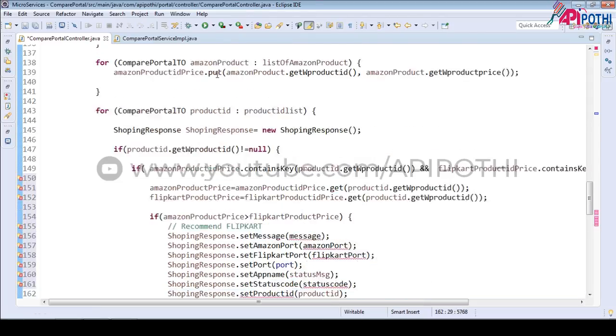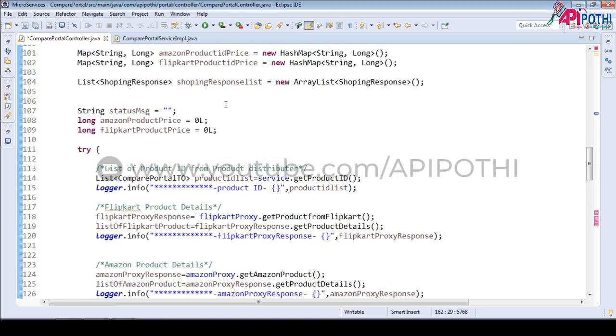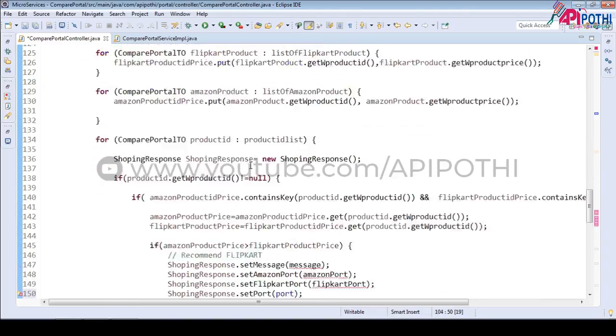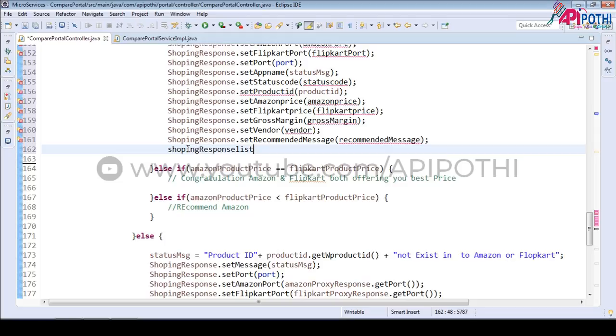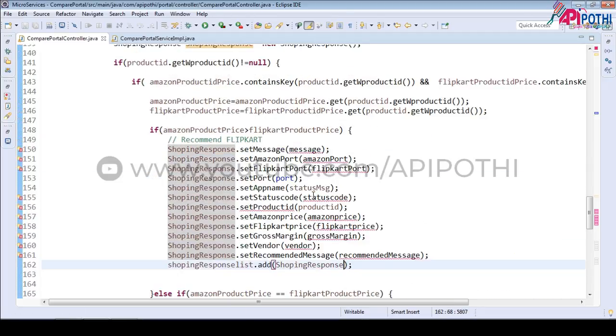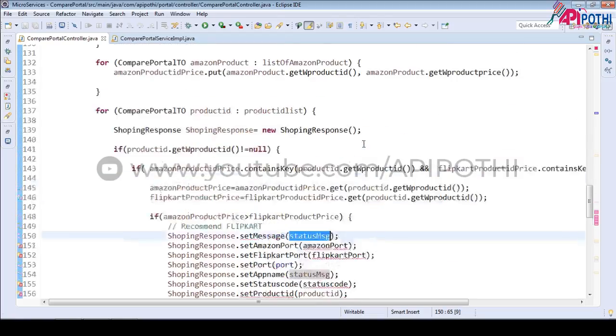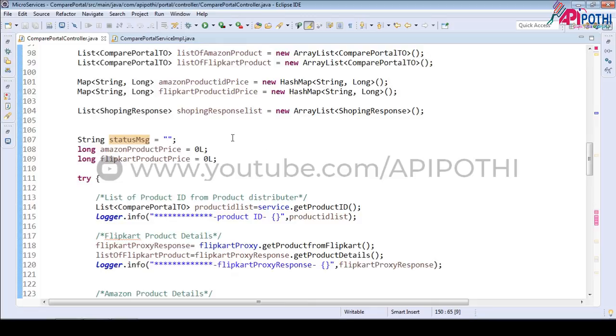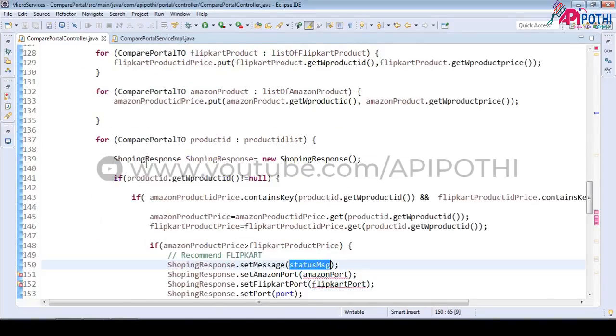And then finally you have the list here somewhere. Inside the list we can add the response. Now let's put the values. The status message, where is it coming from? It's null only, right?